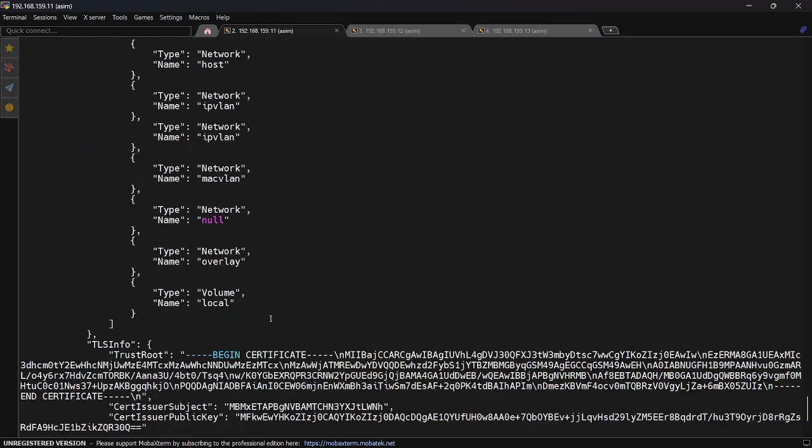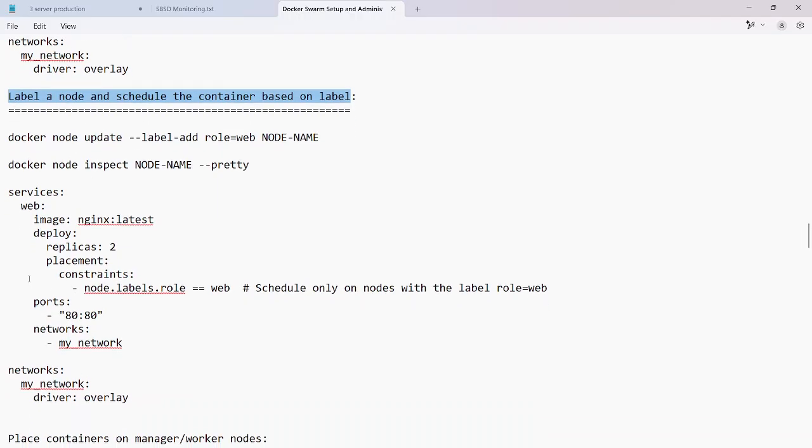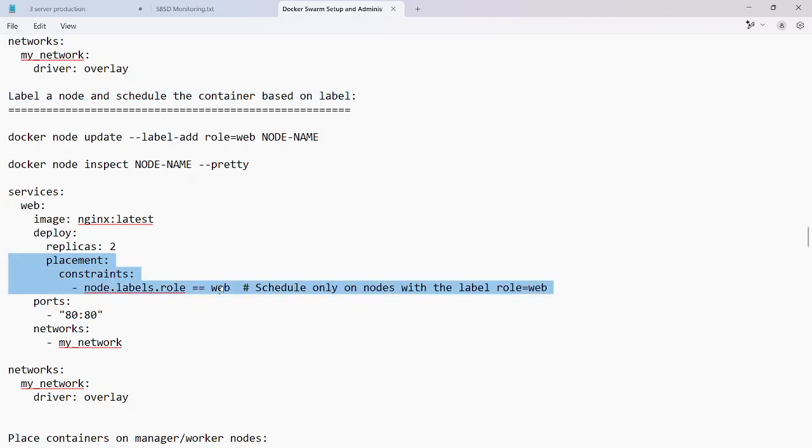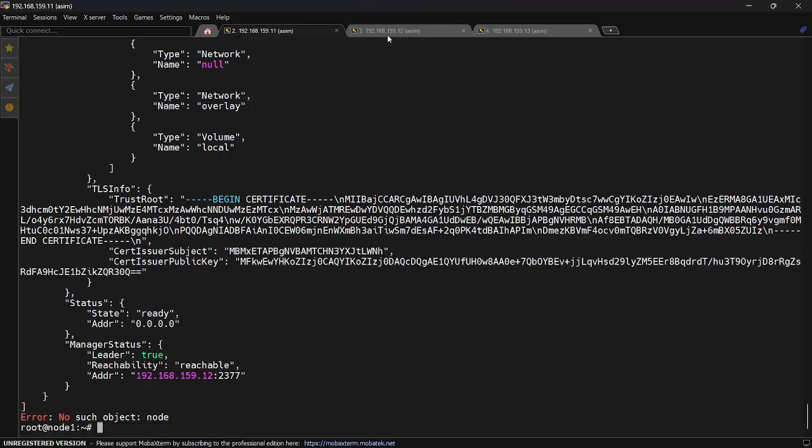Now, by taking advantage of this label, I can use the placement constraint and the label to force the scheduler to schedule based on this label.